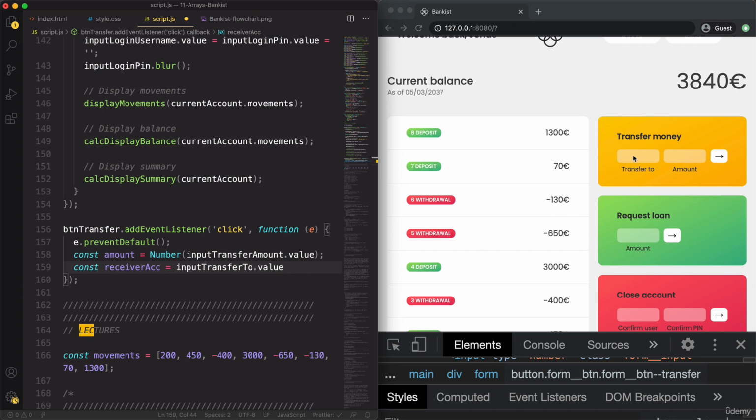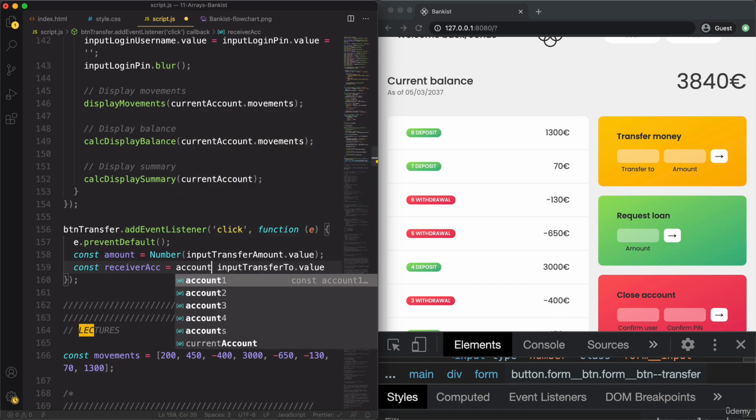For example, if we want to transfer to Jessica Davis, that's going to be JD, right? However, that username alone is not that helpful. It is only helpful when we use it to actually find the account object to which we want to transfer. And for that, we once again use the find method.